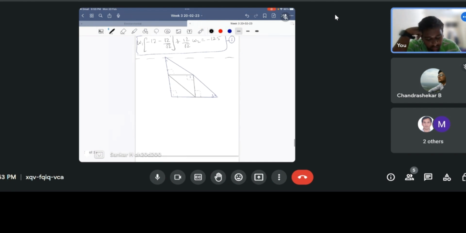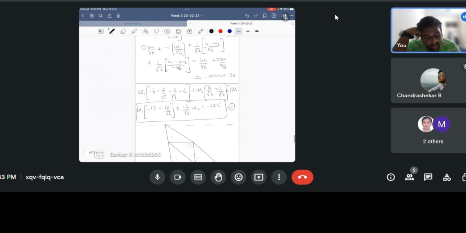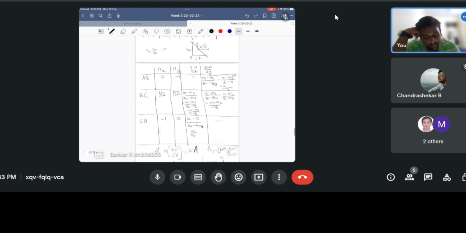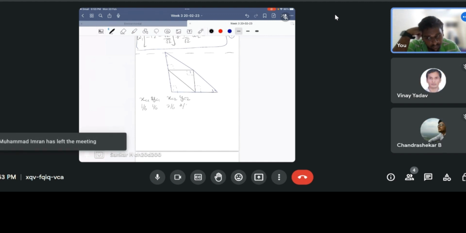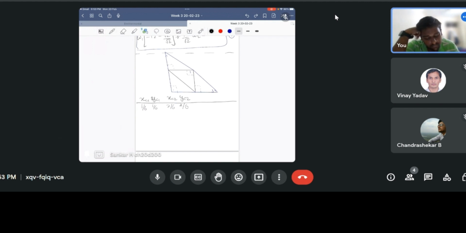So we know already the coordinates at cell 1, xc1, yc1. We already know the coordinate at cell 2 given by xc2 and yc2. That won't change, and that is given by 1 by 6, 1 by 6 and 2 by 6, 2 by 6. Next, what we need is xc3 and yc3. Therefore, the cell 3 we have to consider now.